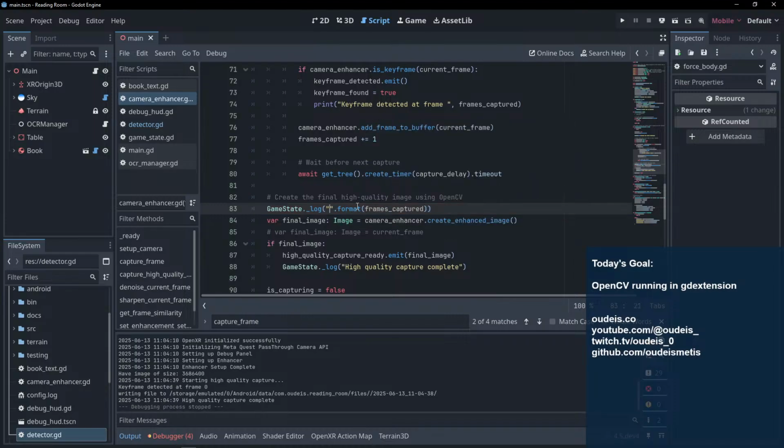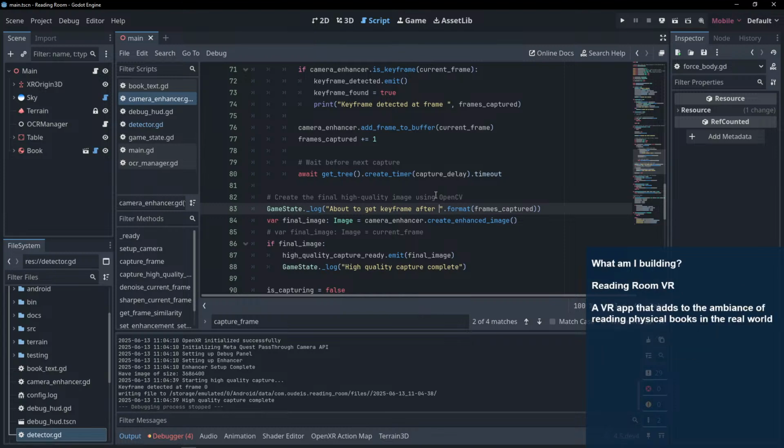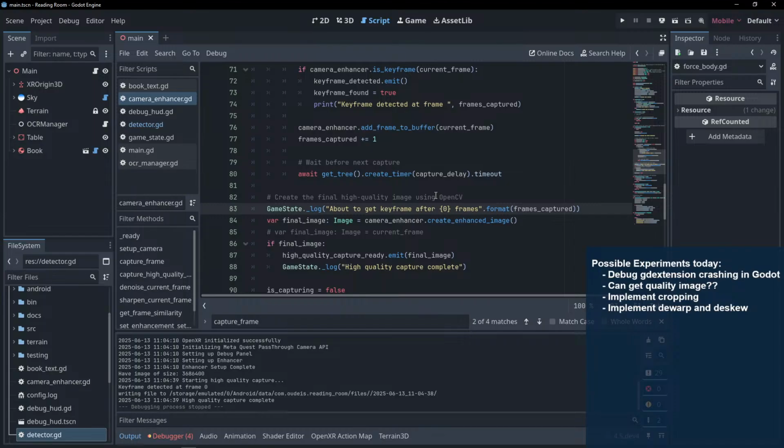Okay. Found. Wait, about to get keyframe after frames. I think it's been a while since I've done dot format, especially in Python since f-strings came along, but I think that's the syntax.